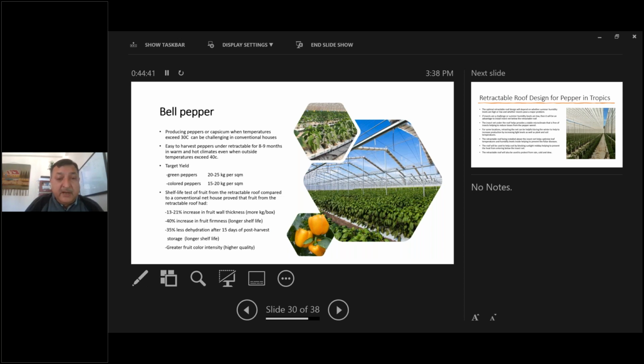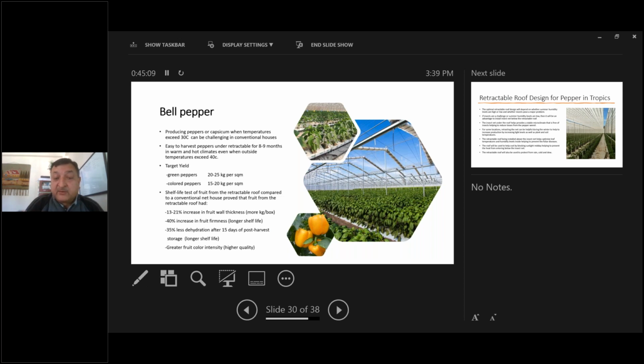We have done a lot of shelf life tests of capsicum grown under the retractable roof and under the net house. It has been found that the wall thickness of the capsicum is 13 to 25% higher in Cravo retractable roof, and fruit firmness is 40% higher.